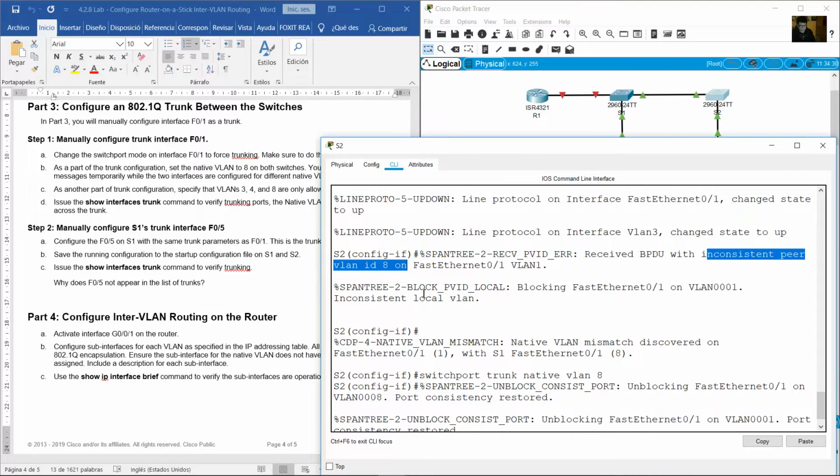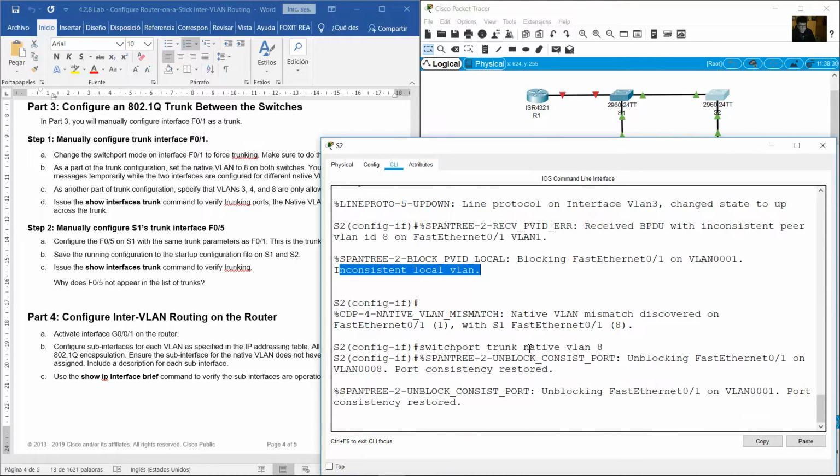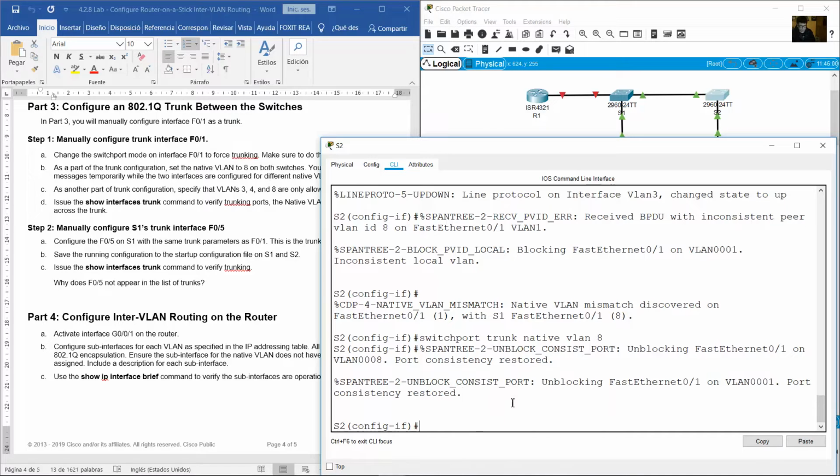When the native VLANs on the switches are different, you get this, but after configuring the same native VLAN on both switches, native VLAN 8, port consistency is restored. Enter. Very good.